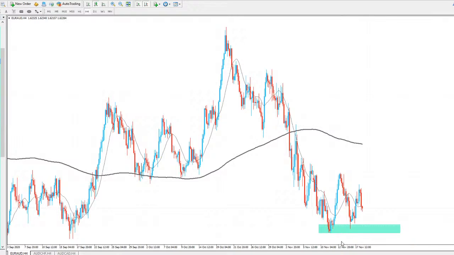Have your stop loss again for Euro AD. If your stop loss is below that support, again you should be protected with that support there. Price could easily come test it and then continue back higher. But yeah, Euro AD bias is still to the upside, but a little bit of room. We could move to the downside first before we do get that swing. So I hope that helped.